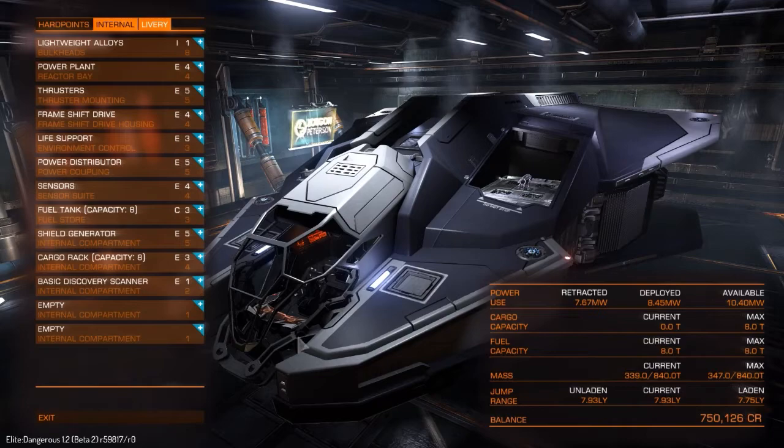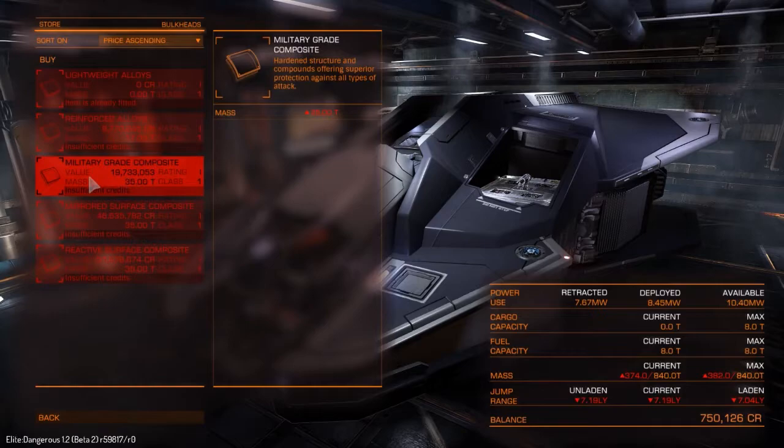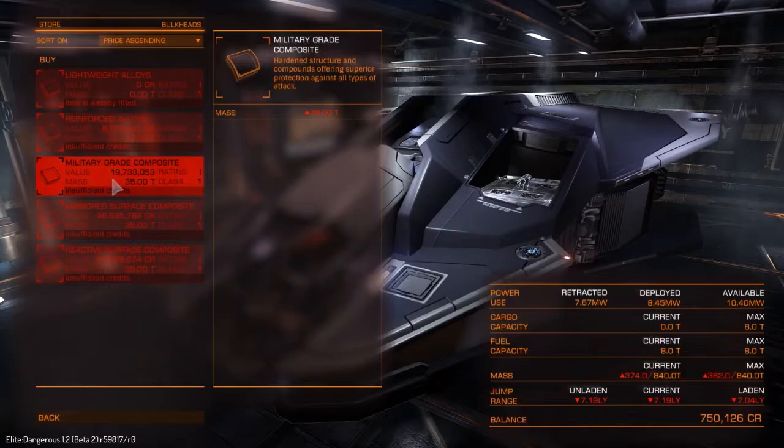But what I was saying about estimating the cost is if you go to the armor and you go to the military grade composite, the value of this is normally pretty close to the value of the ship. So the military grade composite for my ASP is almost 6 million credits. The ASP, of course, costs about 6 million credits. So using that sort of thing to give you an idea, this ship could cost around 20 million, which is pretty pricey. And from what I've read, the Fer De Lance could cost around 100 million credits. So obviously we'll have to wait.